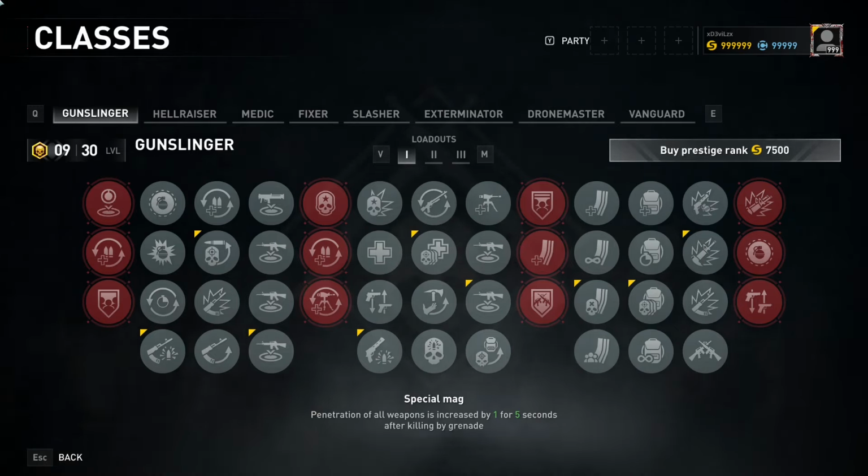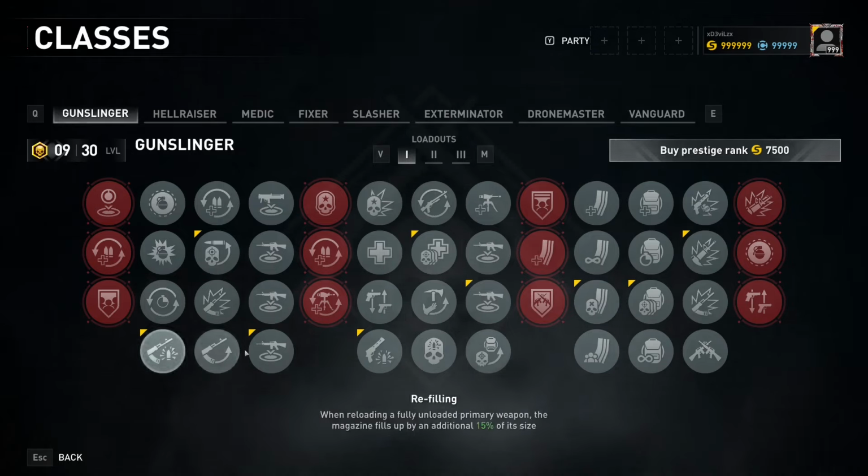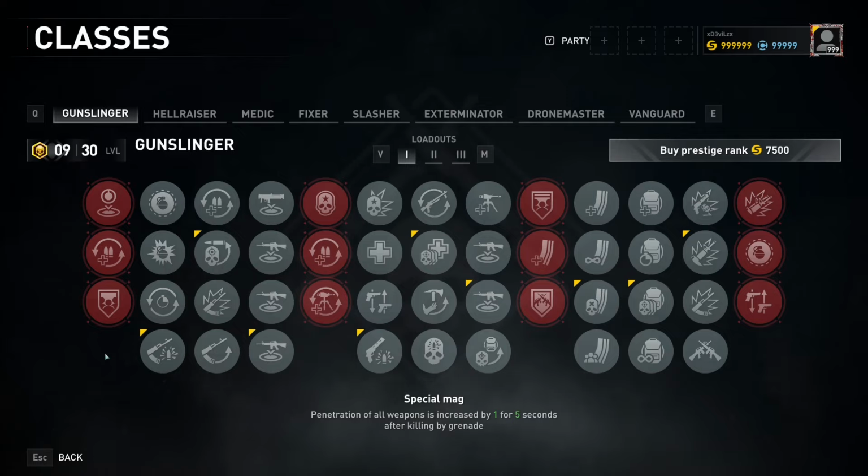Another addition that they made to the perk system in World War Z is that they added an additional row of perks, a 4th row, which allows extra customizations of the classes and the loadouts. So this could potentially be something that they can add as well in the future for Space Marine 2.